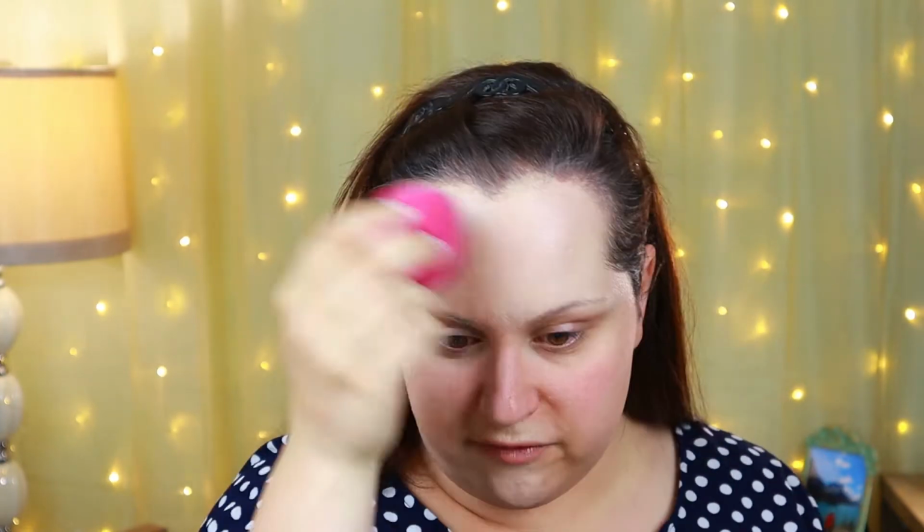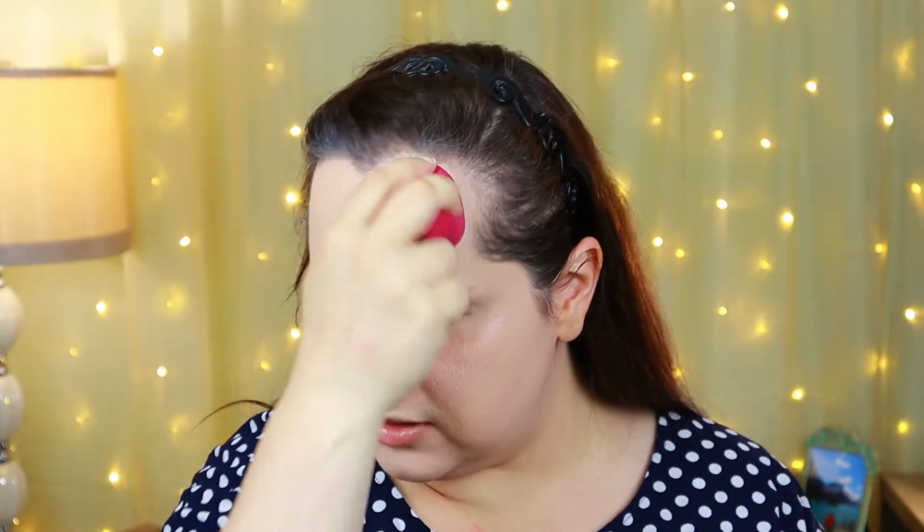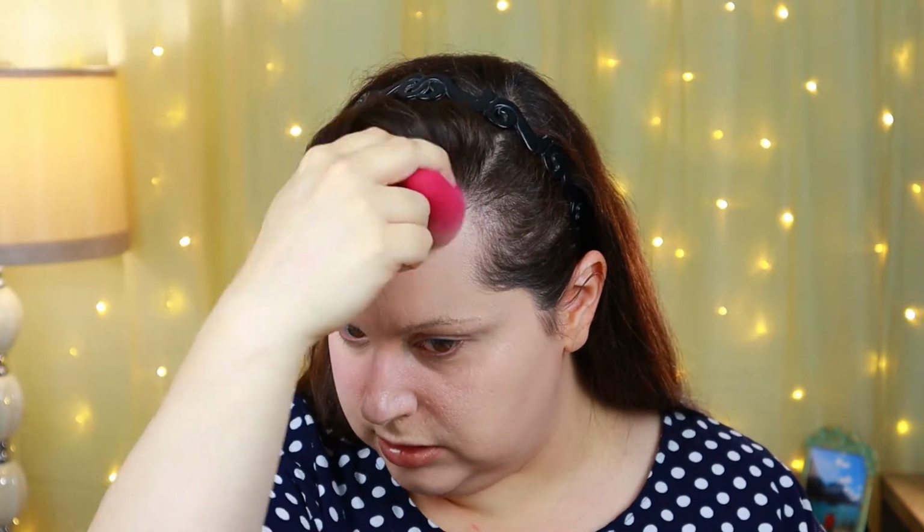I think I should have gone one shade darker. I feel like on camera it looks fine, but in person it seems a bit light. It has decent coverage. I do have some blemishes, specifically around my neck area, and it seems to be doing a decent job covering them. It is kind of shiny looking. I typically like a matte finish, and I don't think this was listed as a matte finish foundation, so it's just kind of a personal preference, I think.